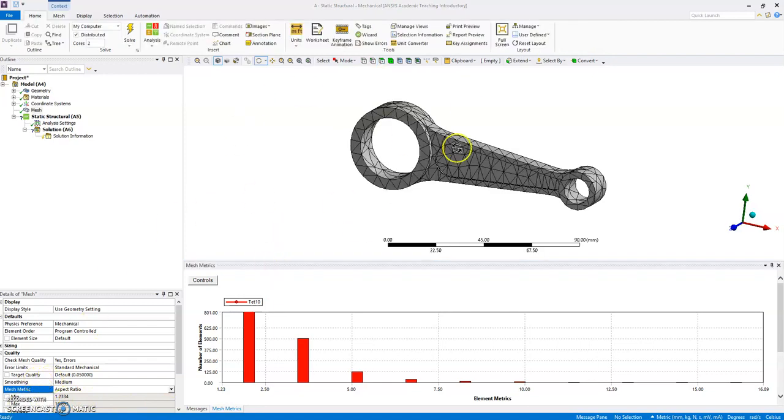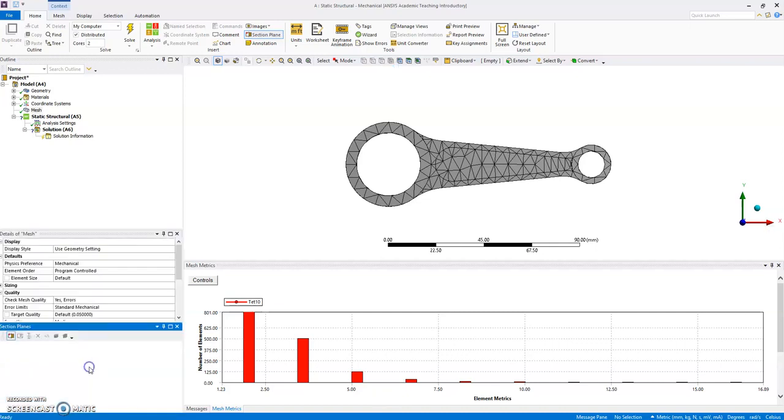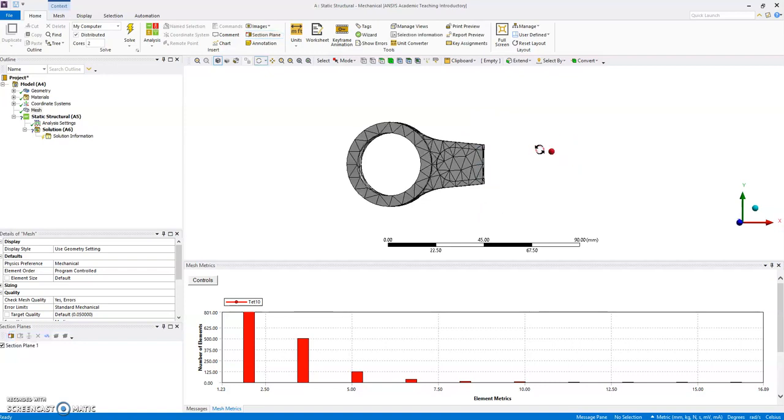Something else we can do to look at the inside of the mesh is to use a section plane. To do that, I want to look perpendicular to the axis. So I'm going to go into the home menu, intersection plane. So that comes there. I'm going to place it here. Doesn't really matter. I got a new one, and then you just draw a line, just perpendicular here, and that's it. You've got your section plane.